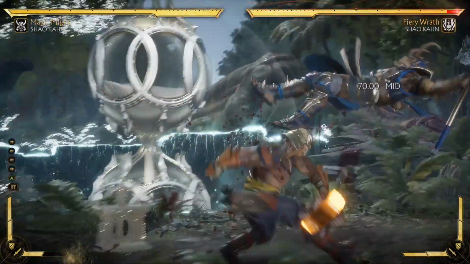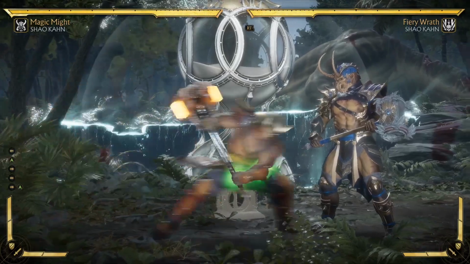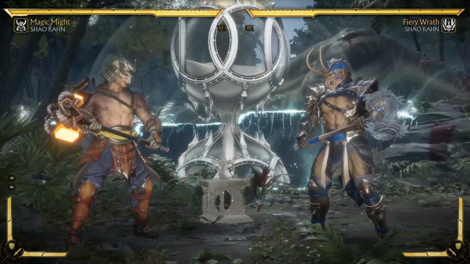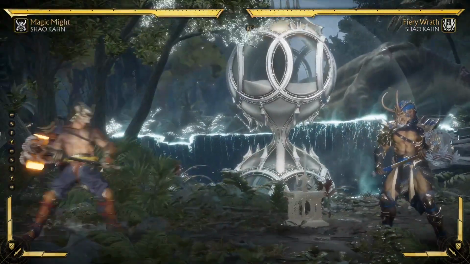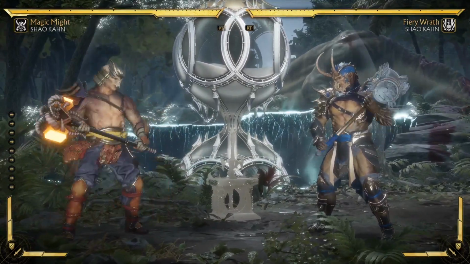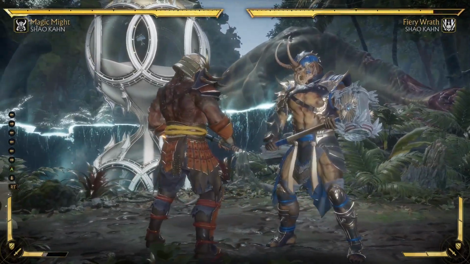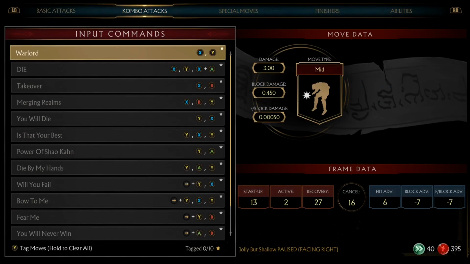is that this is his pop-up, sorry, this is his armor break move. So this is actually really good. If every character had something that good, that would be awesome. Because right now, as a Shao Kahn player, well, I'm not a Shao Kahn player, but as far as I understand, this move has pretty much limited to no use. I'm pretty sure it's still death on block.